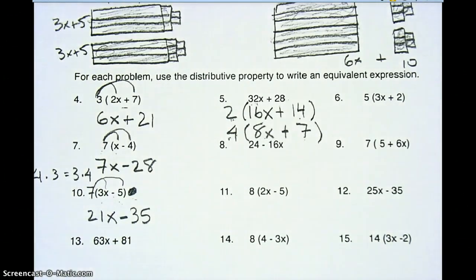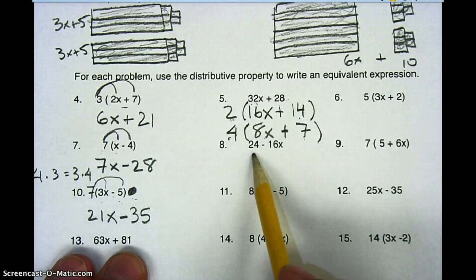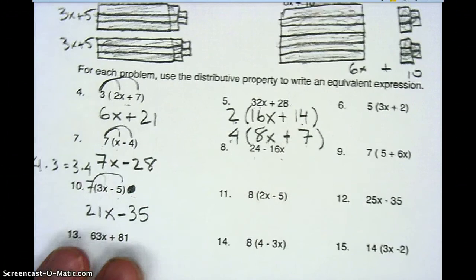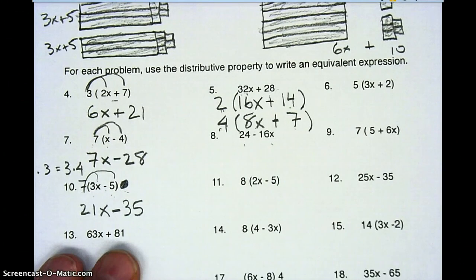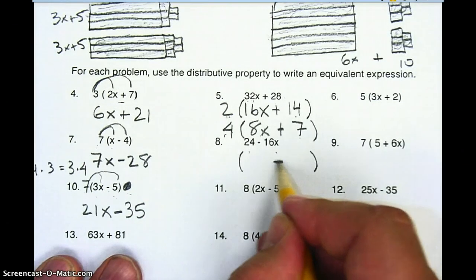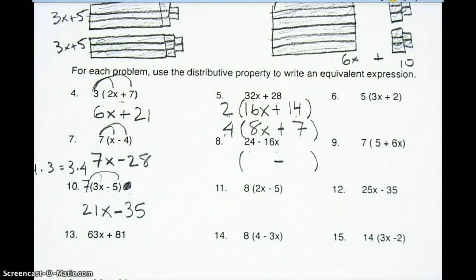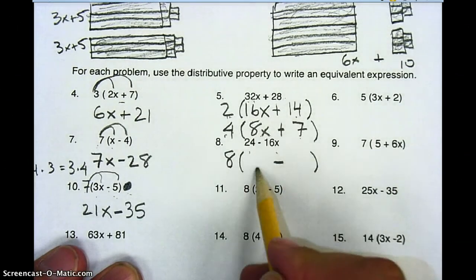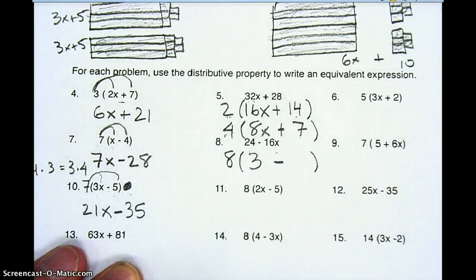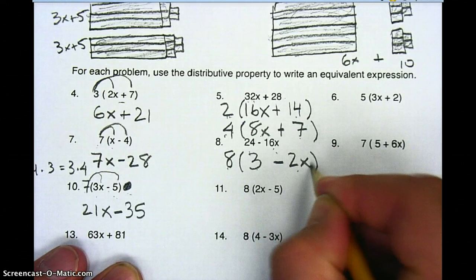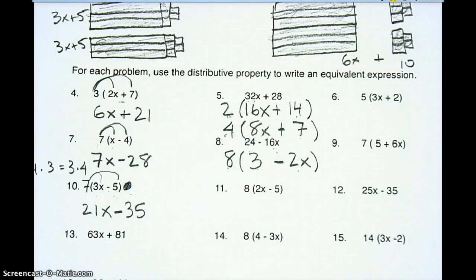Similarly with the one below here, there are several common factors on number 8. I could use 2, because 2 divides 24 and 16. I could use 4, because 4 divides both 24 and 16. Or I could use 8, and they're all correct. So I'll make my parentheses. Since it's subtraction, I put that down there. And then I figure out what's a number that factors 24 and 16? Well, one number is 8. 8 times what's 24? 8 times 3 is 24. 8 times what is 16x? 8 times 2x is 16x. I'm sorry. So that's those problems.